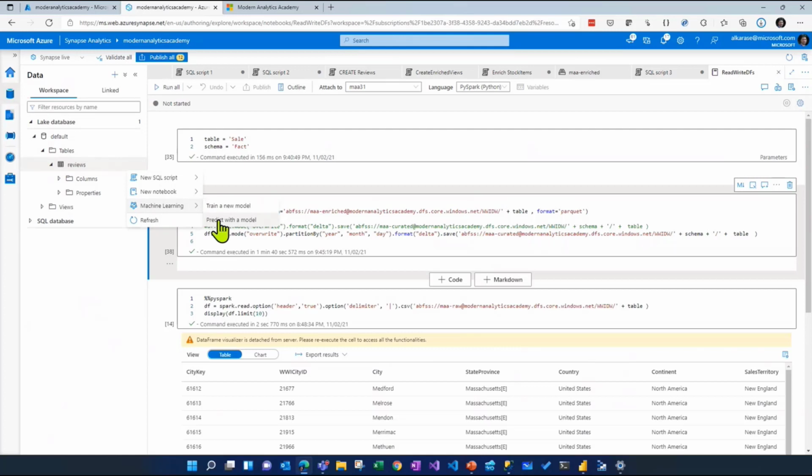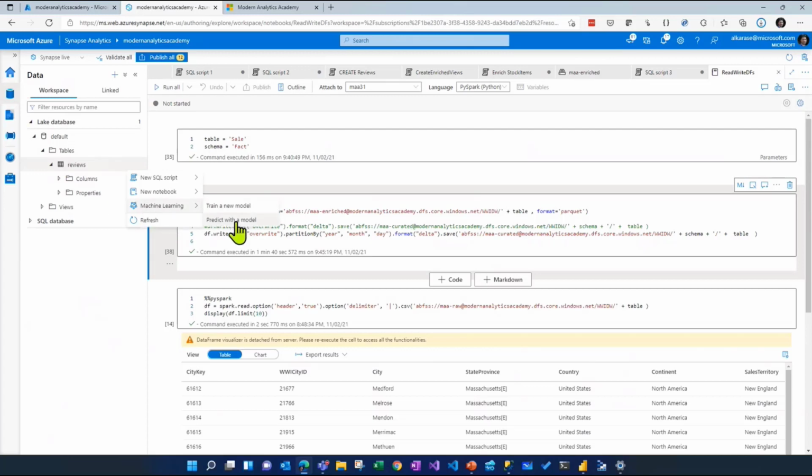Let's say I have this review data now, and I want to take the actual verbatim reviews that are being submitted by customers, apply sentiment analysis to those reviews, and then persist the sentiment score that comes back from my algorithm. I could easily write all that code and execute it inside the notebook, but I could also just right click and have the code generated for me.